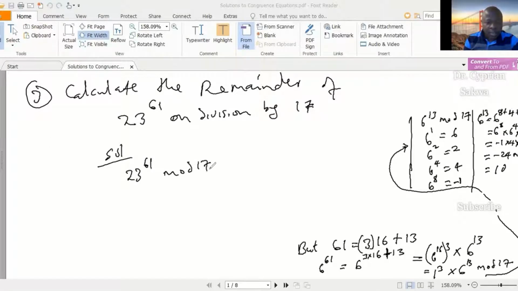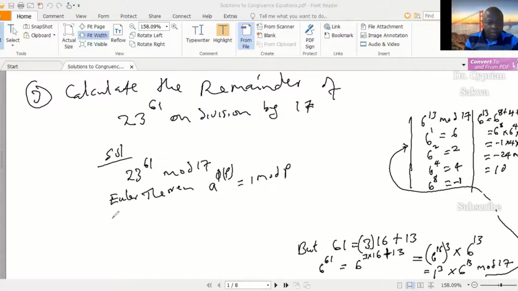So I just check these numbers and see whether the GCD is 1. Of course, the GCD is 1, so that means it can be used. So by Euler's theorem, Euler's theorem says that a raised to φ(p) would be the same as 1 mod p, where p here is 17. 17 is prime.